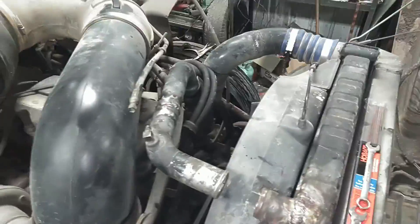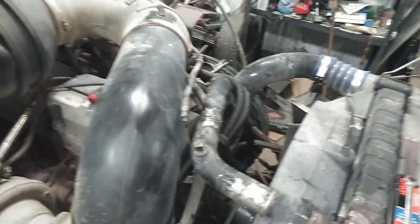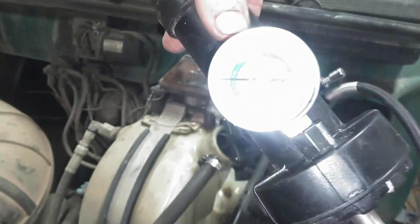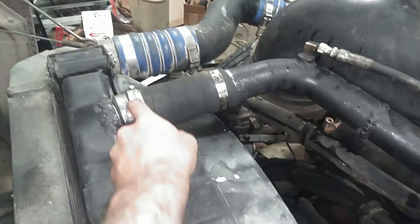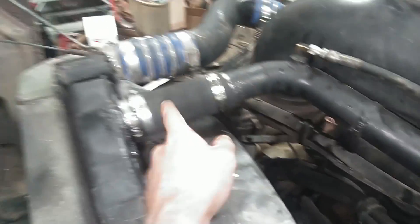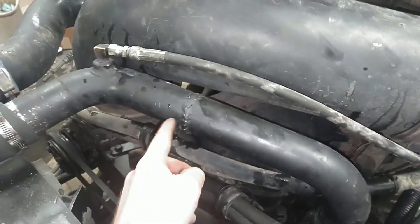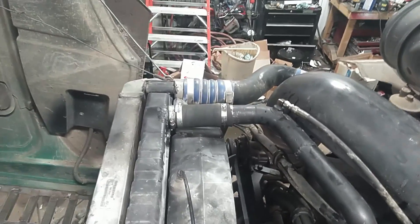All right, so that's all welded up now. Just test fit it again real quick — pretty happy with that. So we'll go ahead and clean it up, then cut a new radiator hose and put this back together, fill it up and pressure test it. We've got our pressure tester on here — we've got it pressured up to about 12 PSI. We've got our hose on here, here's our repair on the radiator. I did have a little bit of trouble getting this hose to seal to the inlet, so that's why we've got two hose clamps on there, but that's all sealed up now — nothing's leaking. Here's our weld where we welded the two tubes back together — no leaks there. Our radiator hose is now straight in line with our inlet into the radiator.